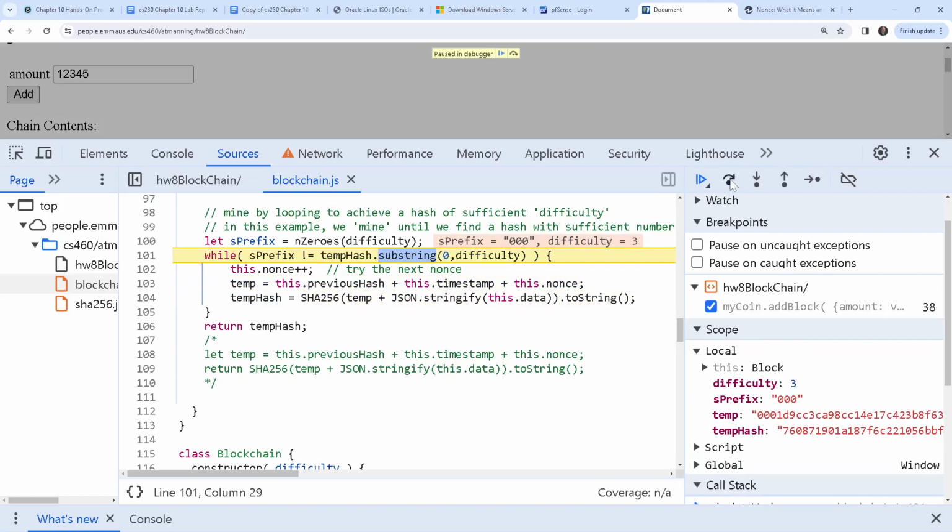Yes, John? Is substring inclusive or exclusive? Like, does it give you the 4 positions of 0, 2, 3, or does it give you 0, 1, and 2, and then stop before 3? It is left side inclusive, right side exclusive. Less than or equal to the one on the right side. So 0, 1 gives me the first character at position 0. 0, 2 gives me 0 and the next one. So the index stops before it gets to 2.